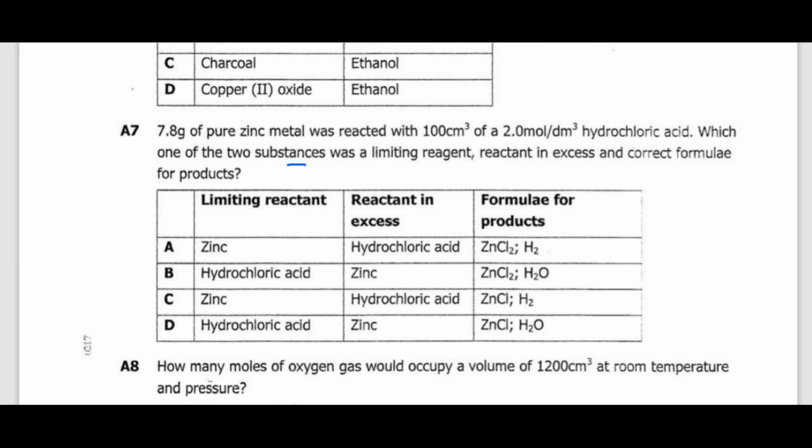So the equation is, we know that we have pure zinc reacted with the hydrochloric acid HCl. Then the product will give us zinc chloride and hydrogen. Okay, so now, for us to balance the chemical equation, we just have to put 2 in front of HCl. Then after we've balanced this, we need to find the number of moles for zinc. So we can see that we have been given the mass. So number of moles is equal to mass over molar mass.